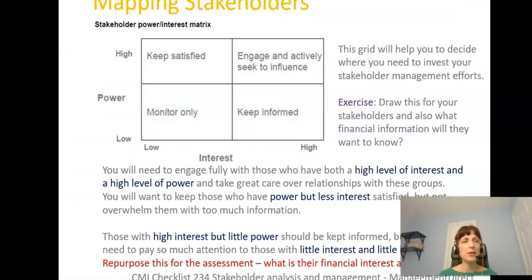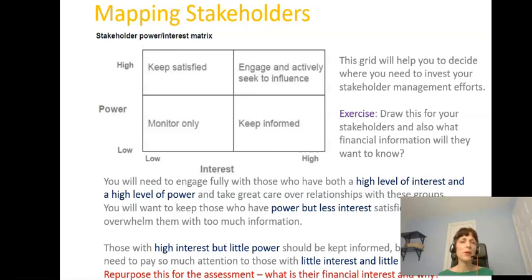A bit more on stakeholders here. So we've got the power and interest grid. We will look at our different stakeholders here, from the previous slide. We could look at our employees, for example. Depending on their level, they may be fairly low power. However, they've got a fairly high interest because of their stake in the business. So actually keeping them informed, we might send them regular updates in terms of the financial performance.